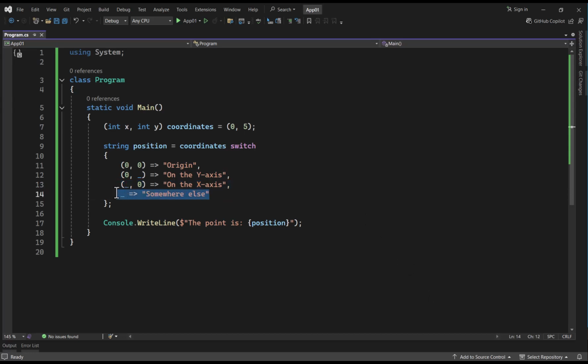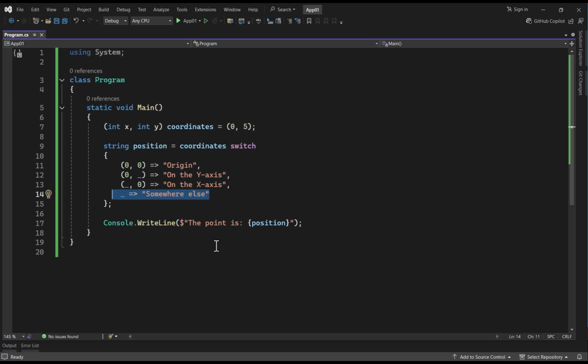And the last one, which is basically the default, will match any tuple that doesn't satisfy the earlier conditions, which is a fallback case, something else.